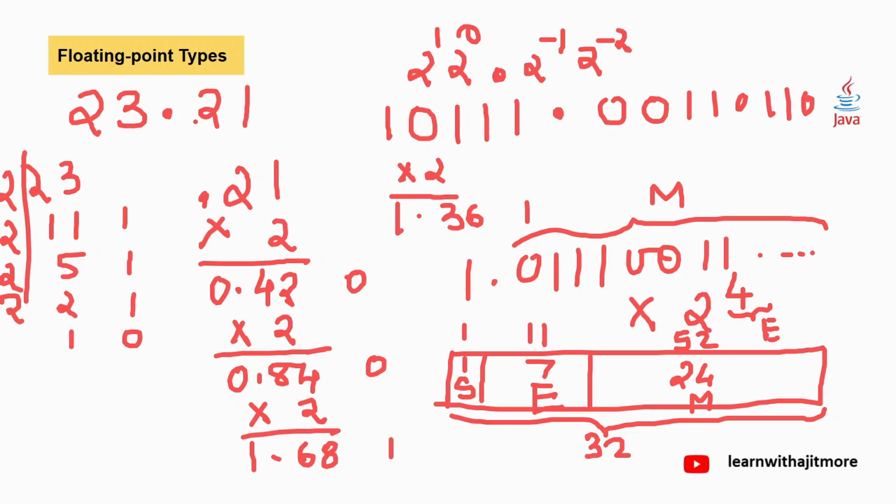So whatever your floating number is, before the dot convert to binary, after the dot again convert to binary by multiplying by 2. Remember here 1.68, so only take that 1 and next time multiply only with 0.68. You'll get 1.36. Next time take that 1 and multiply only with 0.36. Understanding? And as many bits as you get in the mantissa, from that only keep 52 and store, or keep 24 and store. Remaining are truncated. So the storage mechanism is clear.